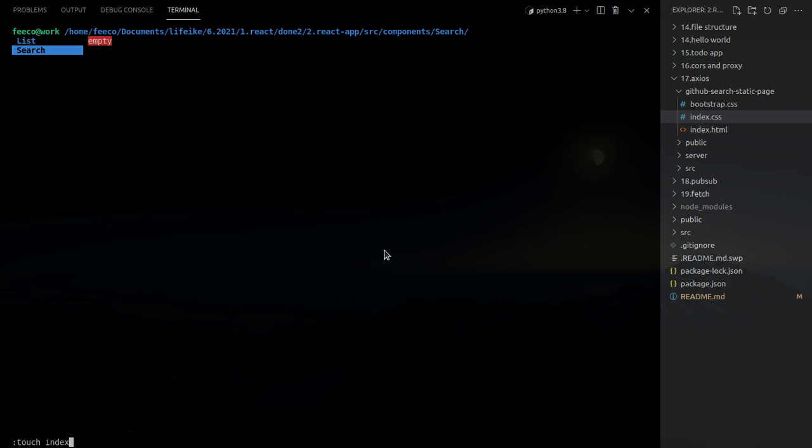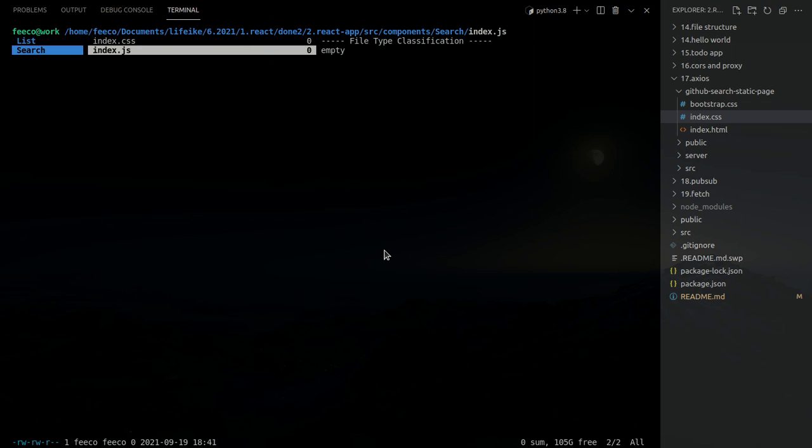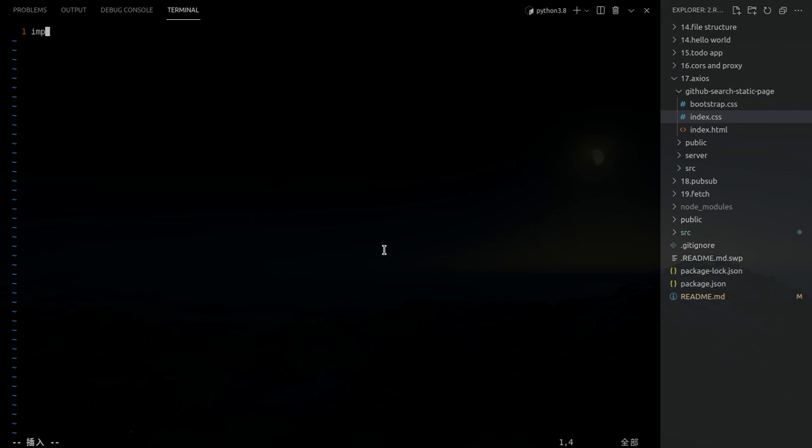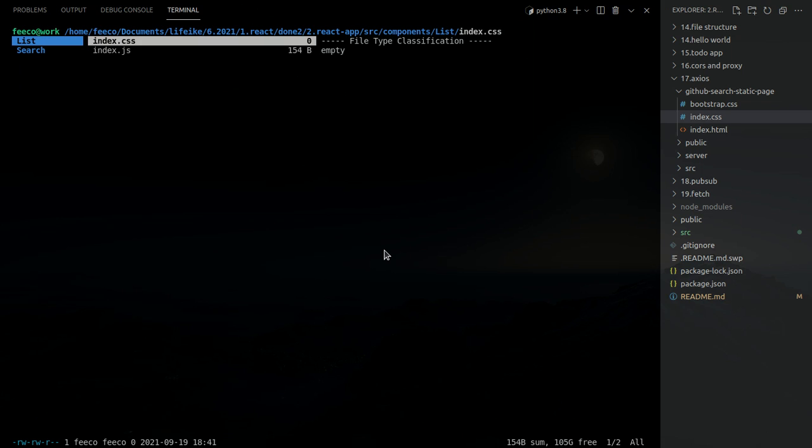So search index.js, index.css, import React from React, import index.css, and export default class Search extends React.Component, render, return Search. So I just copy this to list.